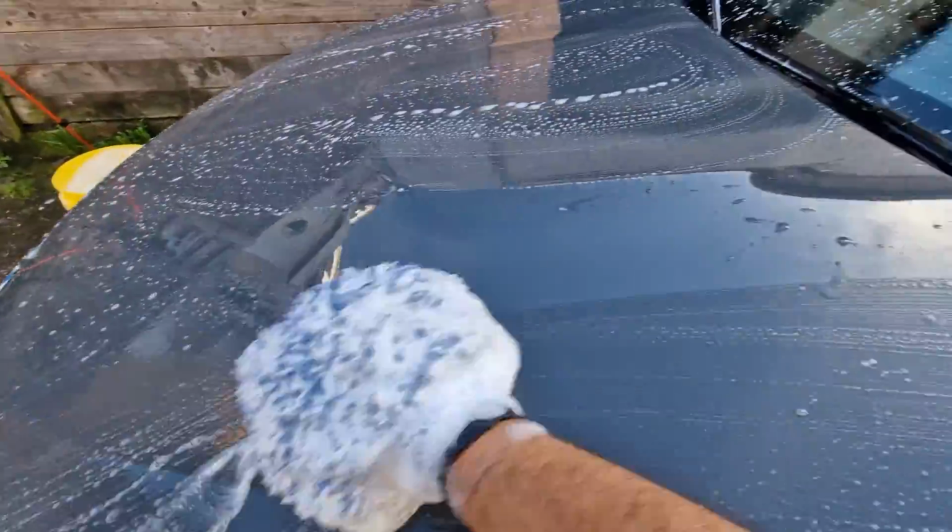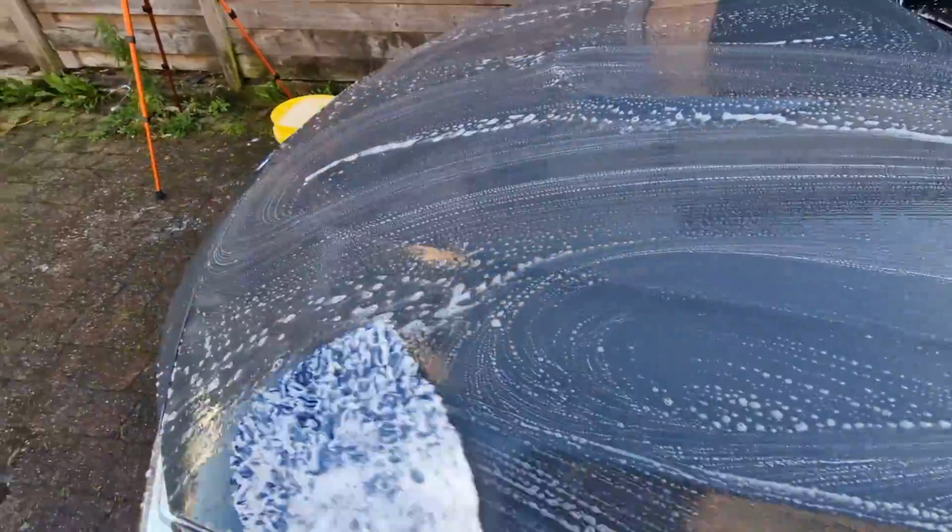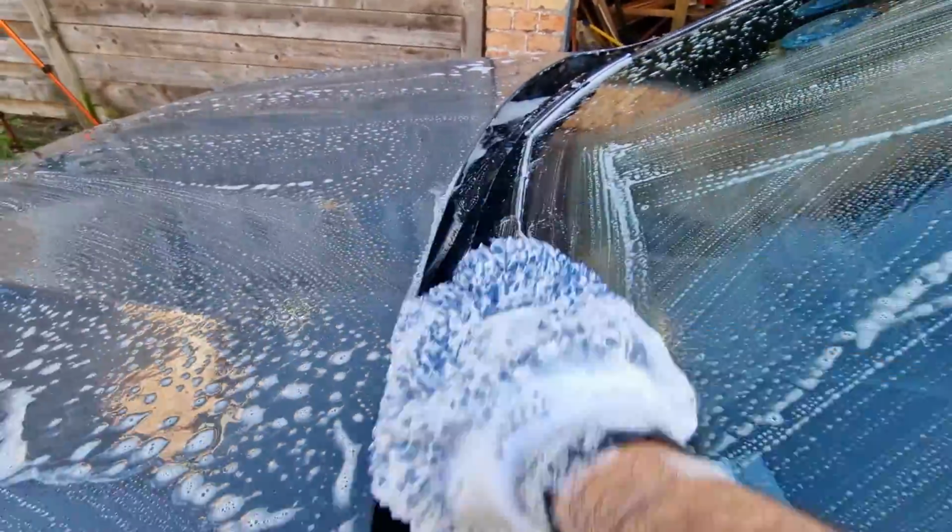Another tip that I use, or another trick that I use, is I pour some car shampoo on the car before I go over it with a mitt, as to lubricate the surface of the car and minimize the chance for scratching.